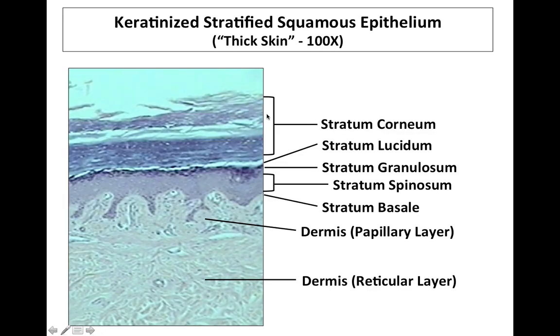When we begin to magnify those layers here, we start to see some familiar terms. We still see a single layer of the stratum basale here at the very base of the epidermis. We see another 5 to 6 layer region here called the stratum spinosum, followed by a dark layer called the stratum granulosum, and right above that, a light layer of translucent cells known as the stratum lucidum. This is only present in thick skin. Then we finally see a stratum corneum here at the very top.